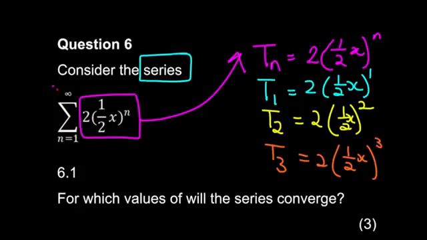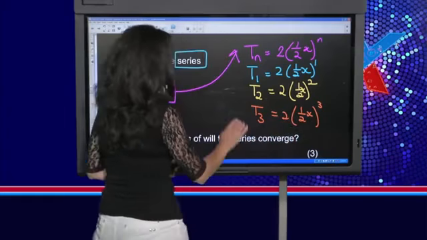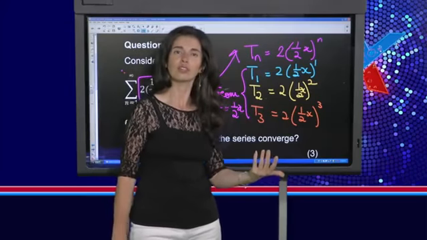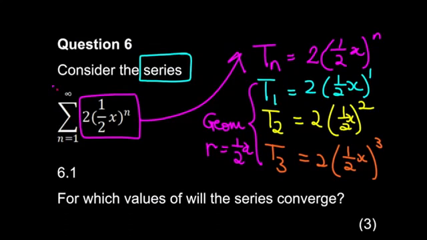So I think that you can see what is happening from the blue term to the yellow term. I've taken that half x and I've multiplied by another half x. And over here, to make it cubed, I've multiplied by another half x. So I can tell that these 3 terms form what kind of a series? They form a geometric series where my ratio is a half x. So every single term is made by multiplying the previous term by a half x. Now that is really what this general term is.